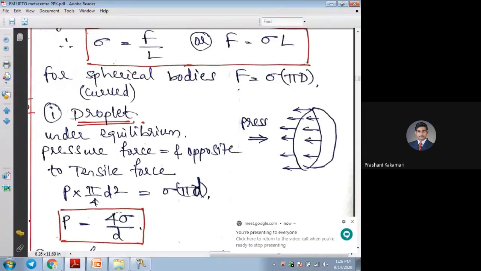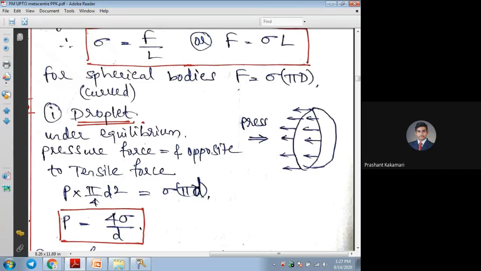So, pressure on one side, P into pi by 4 d square, to separate them in half, should overcome this tensile force. Where is the tensile force acting? Tensile force is acting on the entire surface itself, but we are taking the line of contact. The line of contact between the two hemispherical droplets is this ring, shown in the opposite direction of the pressure. On the line of this ring, the tensile forces are acting. Not area, the length of the ring. It is the perimeter of that ring, pi d.